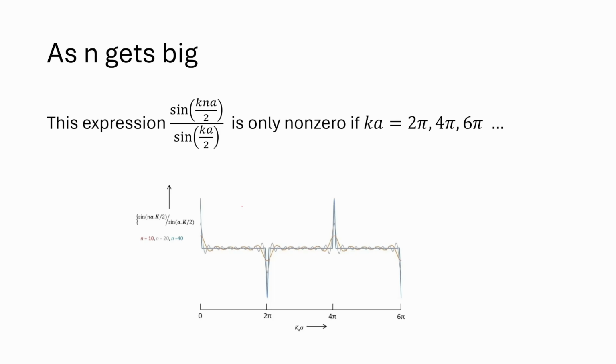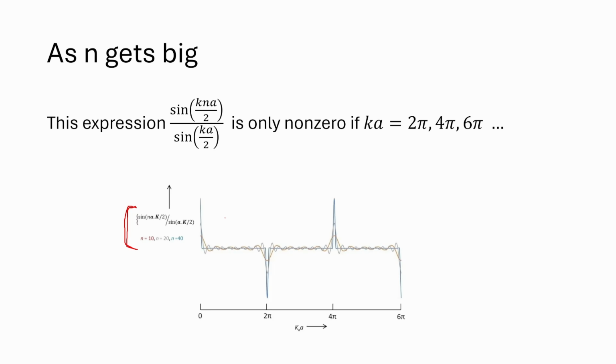Okay, so as your number of terms increases in the sum, then for the most part, this ratio is going to be 0, except at, again, the places where the sine function goes to 0. And the sine function goes to 0 where the argument is an integer multiple of 2 pi. So 0, sure, but then 2 pi, 4 pi, 6 pi, and so on. And that's what I'm showing graphically here. This is the value of that quotient of these two sine functions. Basically nothing, something. Basically nothing, something. And the different squiggles being drawn here show the result for different numbers of terms in the series. Okay, great.